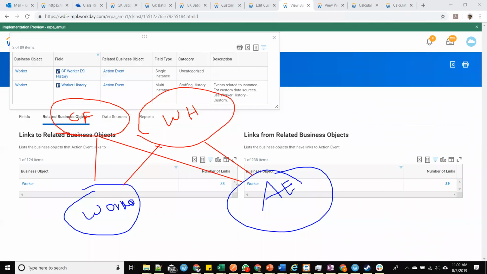Does that make any sense? These 2 are the only business objects. These are all fields that you can use in either of the business objects to get into the information of your secondary business object. Or did I confuse you more, guys?